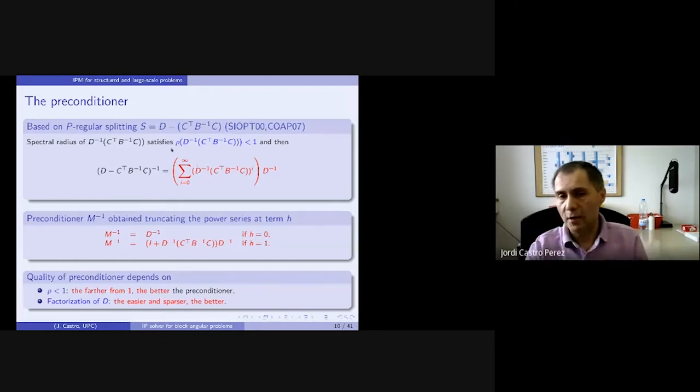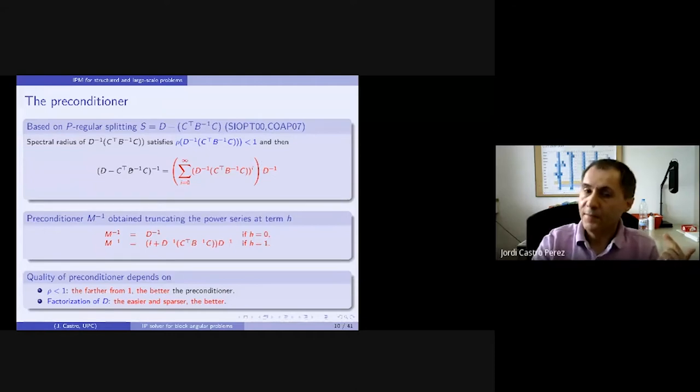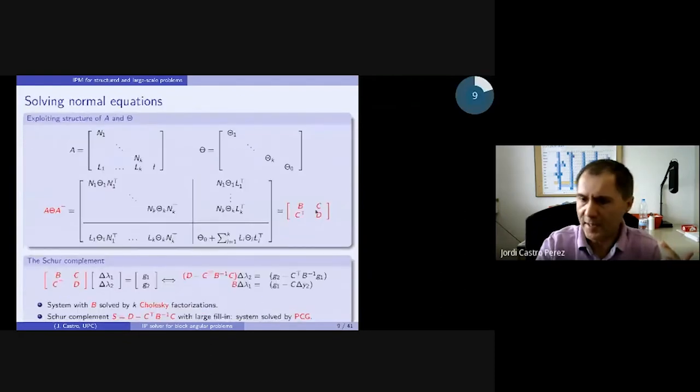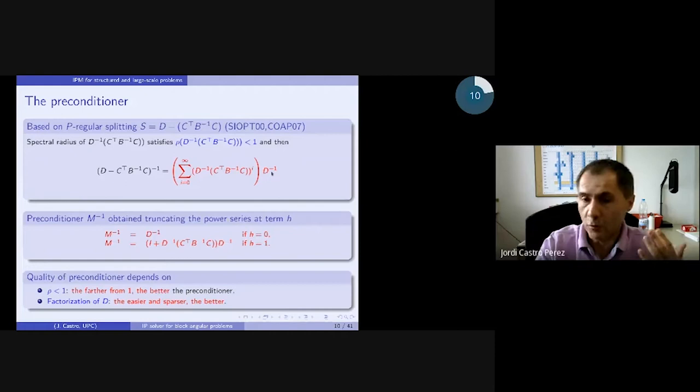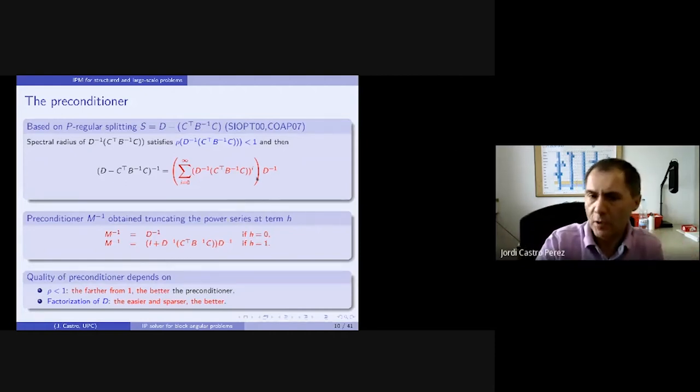So the preconditioner will be exactly this red term. But of course, we cannot use an infinite number of terms for the preconditioner. That will be too expensive. So the idea is to consider a small number of terms. For instance, if you only consider one term, the preconditioner will be exactly D minus one. I'm going back. D, remember, is this matrix. This matrix is L times L transpose, the linking constraints multiplied by their transpose. So we have to compute systems with matrix D. If we add more terms, the preconditioner will be better, but we complicate the application of the preconditioner, okay?